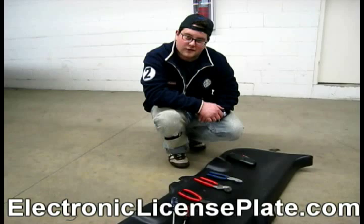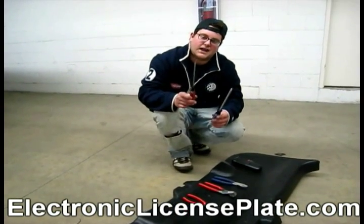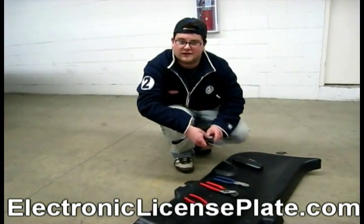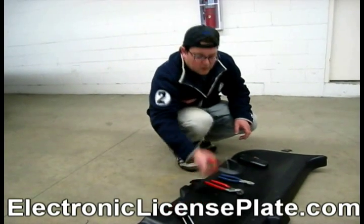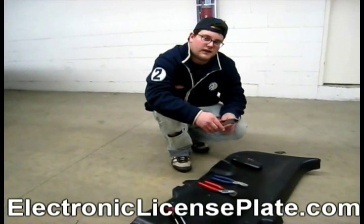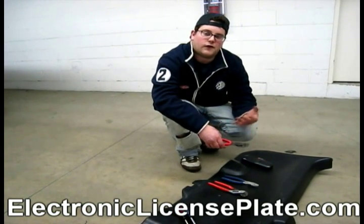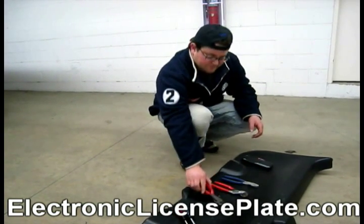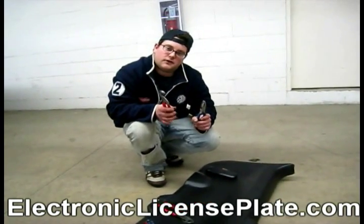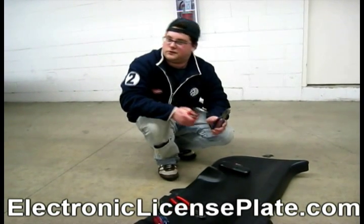Okay, here are some tools that are going to be needed for this install. Every job needs a flathead and a Phillips screwdriver for your license plate or miscellaneous things you had to take apart. Wire cutters. These are to make to length the amount of wire that comes with the kit for your install. They will give you excess wire, so you will need to trim it. Pliers for the bolts on the back of the license plate when you install the license plate, which you will see me use.